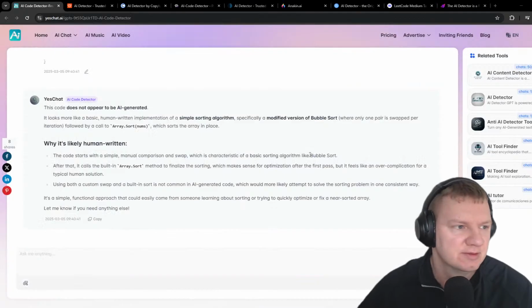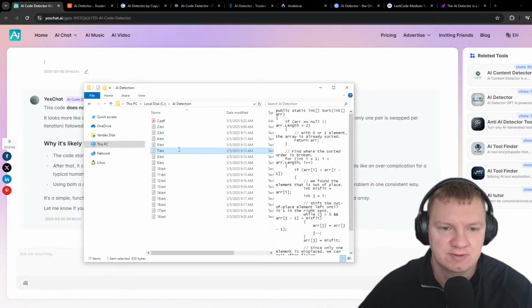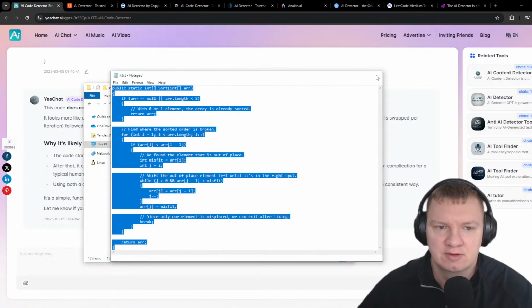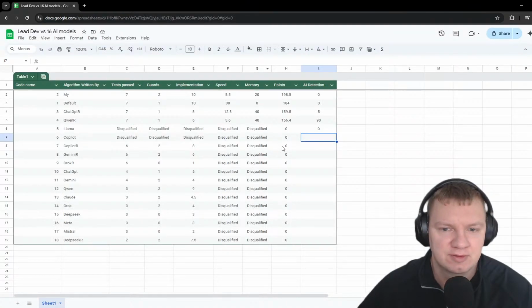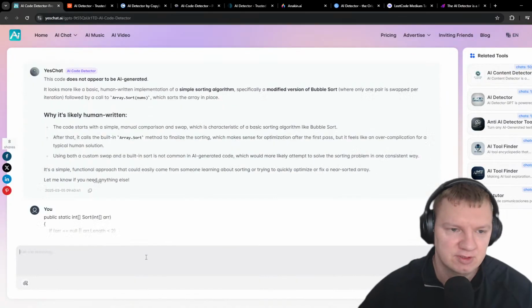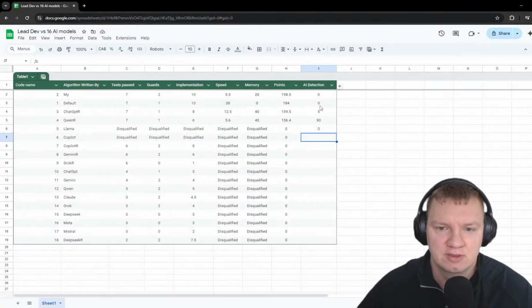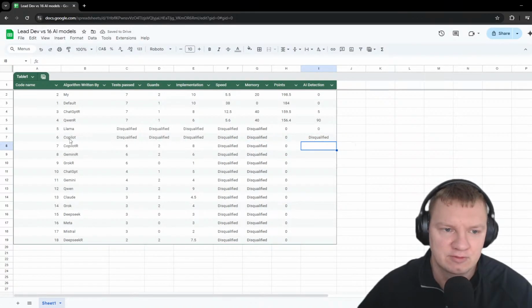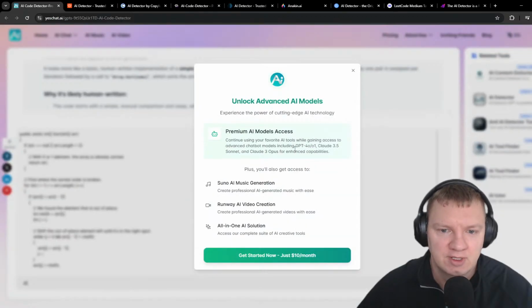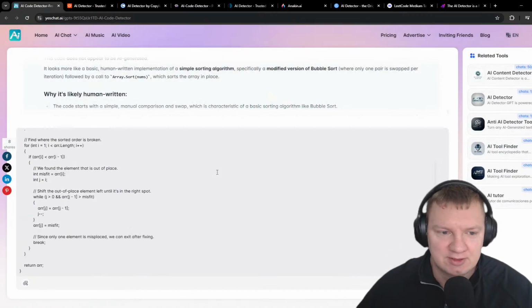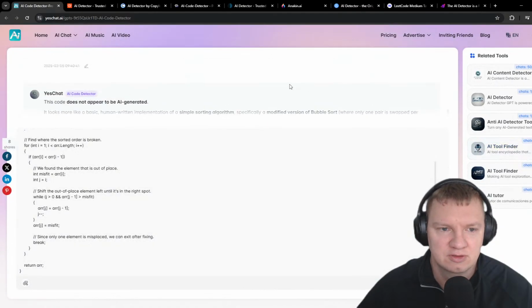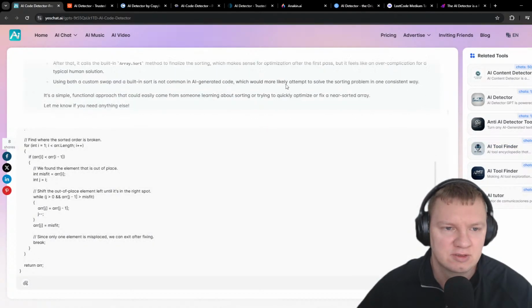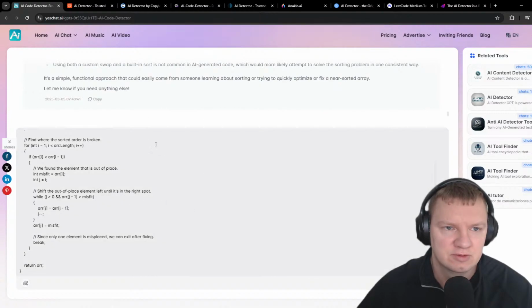What about Copilot? Let's see. Actually, yeah, that's Copilot reasoning. This one, okay, well, let's see. Let's put it here and put disqualified here. I don't even have the code for it because it was something unexpected. Let's say it like this. Okay, so I guess we reached the end of our check.